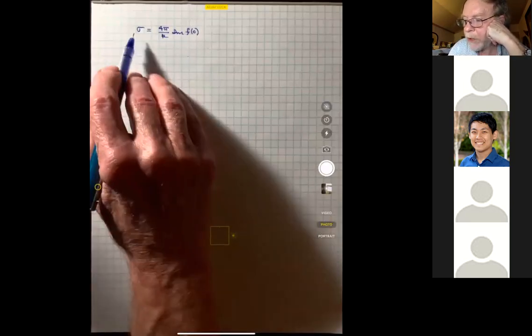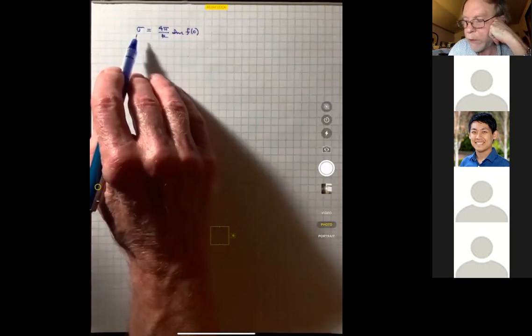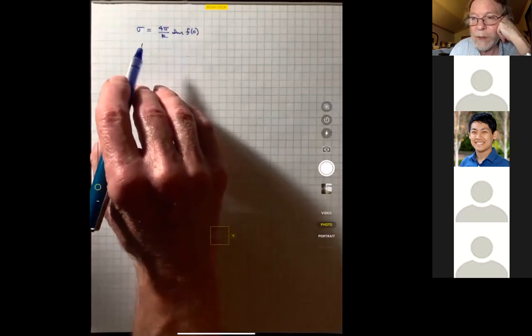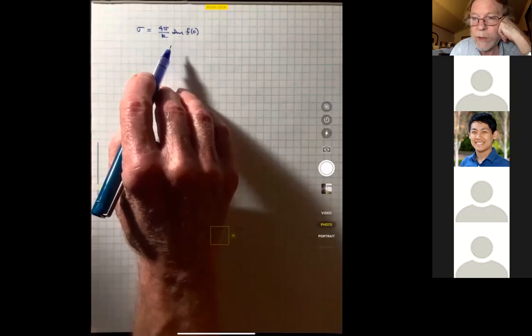Notice that sigma itself involves the square of the scattering amplitude. d sigma d omega is that square, and you integrate over all angles and you get the total cross section. Whereas on the right-hand side, we have the scattering amplitude, which is not squared. And moreover, it's only in one direction, namely the forward direction. So it's a remarkable formula. It also has a number of generalizations, which I'll say more about, but first I'll finish describing how this works in the case of scattering of Schrodinger waves.